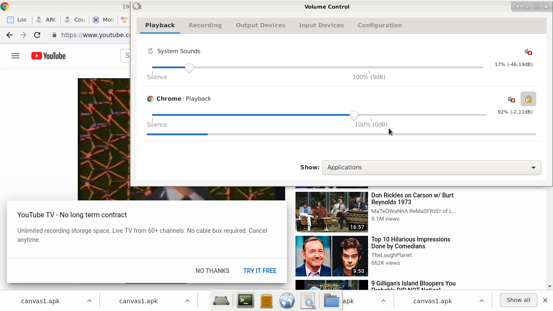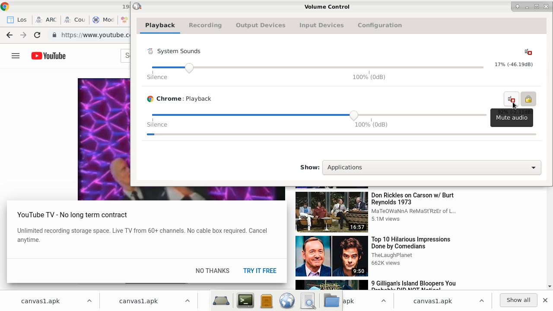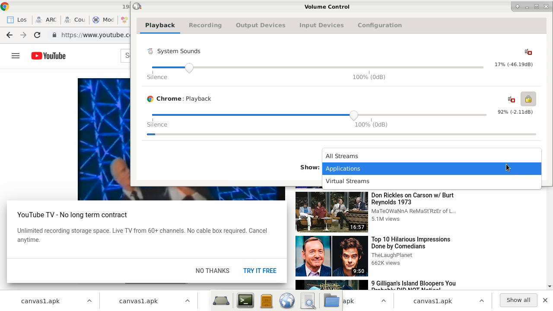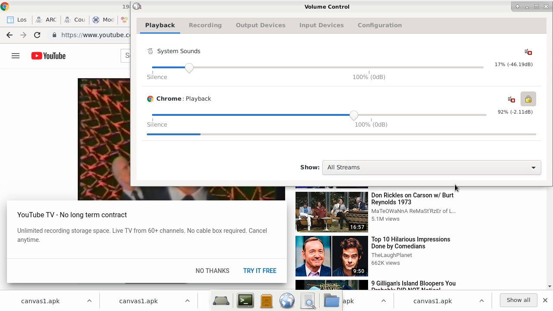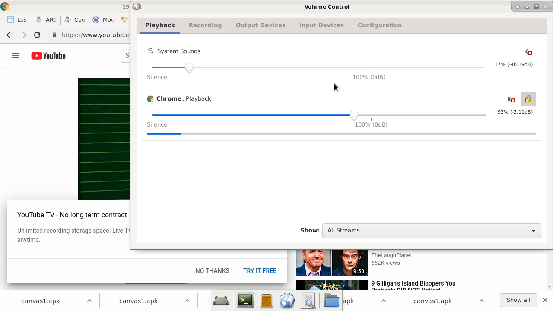On the right, there's a little symbol next to the lock. This one? Yeah. No, now it's muted. That is odd. Put it on your computer speakers. Just change the output. Yeah, that's what I just did.